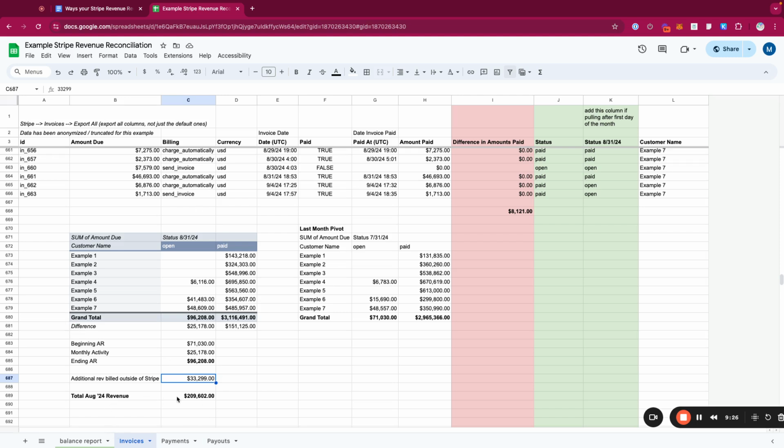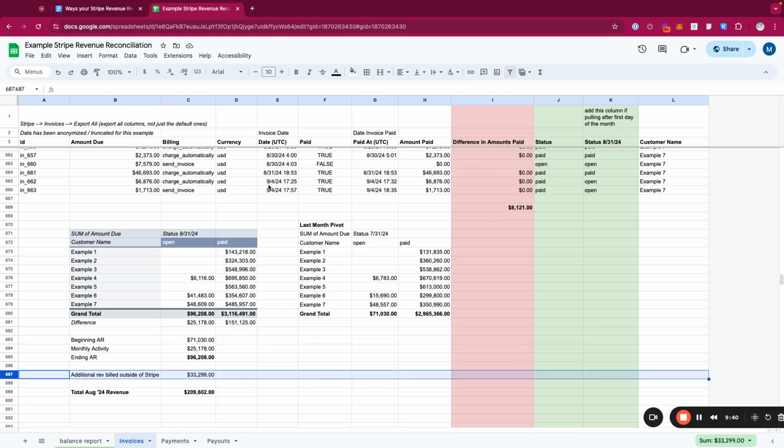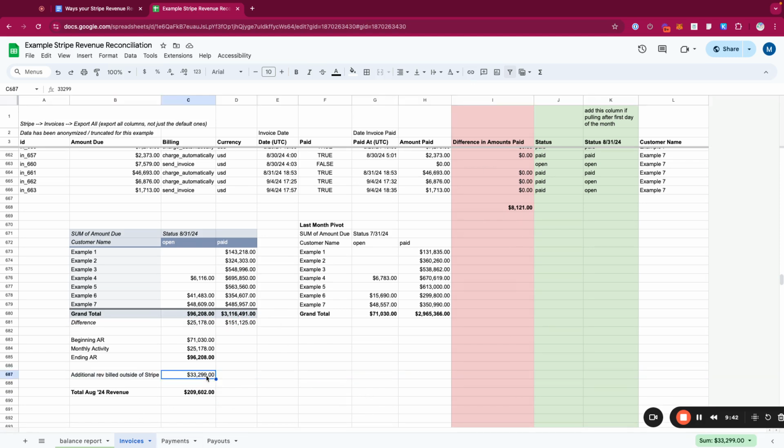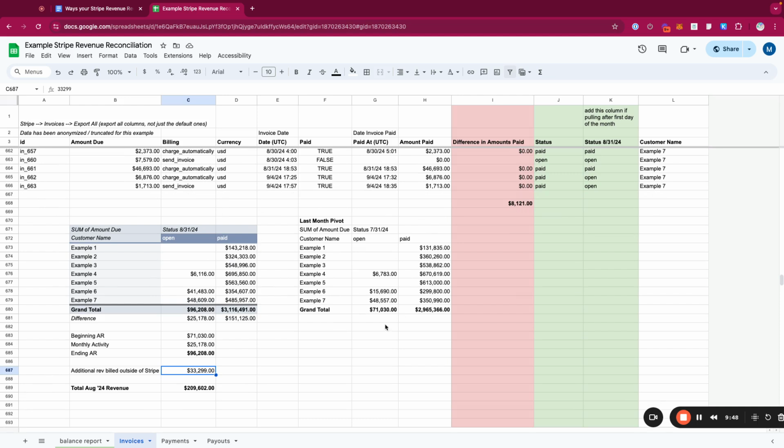When we add up what the total revenue should be for the month, it's a sum of the differences between the current month and prior month pivot tables, and then also any additional revenue that's booked outside of Stripe. You may not have this section here. I've just seen some of my clients have it, so I included the number. It also was a bit of a plug to help make the entry tie, because these numbers are completely randomized, so it's not going to tie out exactly as it would with a real Stripe report. So I just wanted to make that caveat.